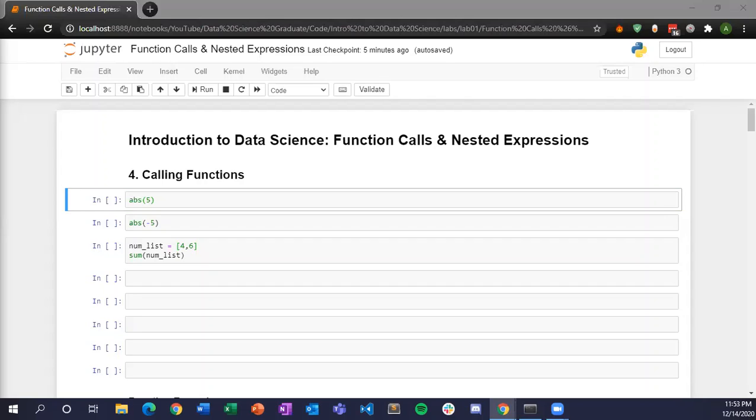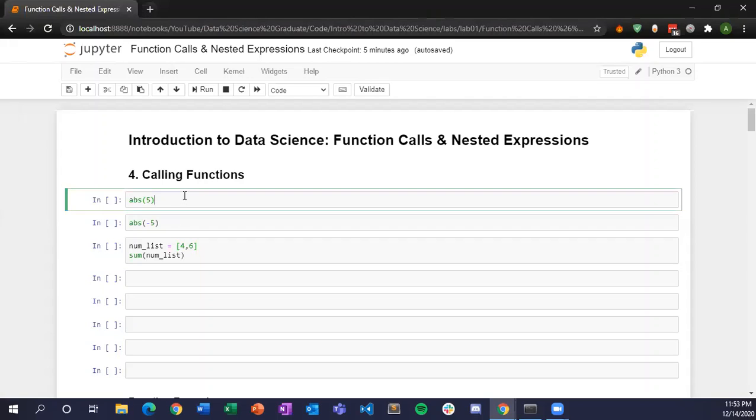With that said, let's get straight into the video. So the most common way to combine or manipulate values in Python is by calling functions. Python comes with many built-in functions that perform common operations. For example, the absolute function takes in a single number as its argument and returns the absolute value of that number, which we see here, these two cells.